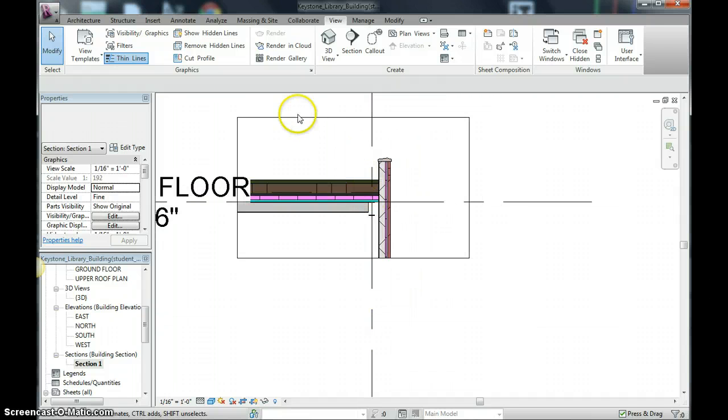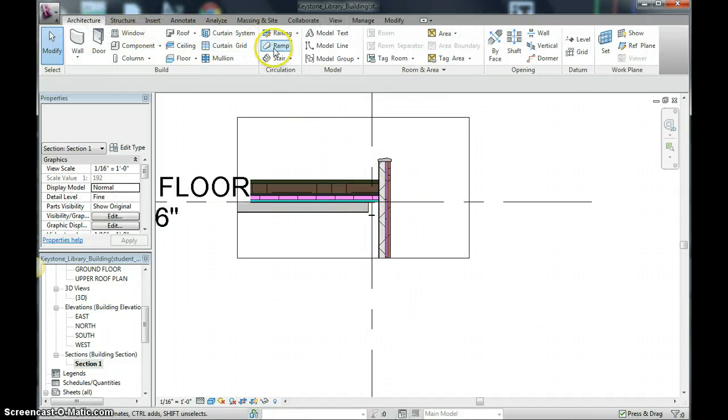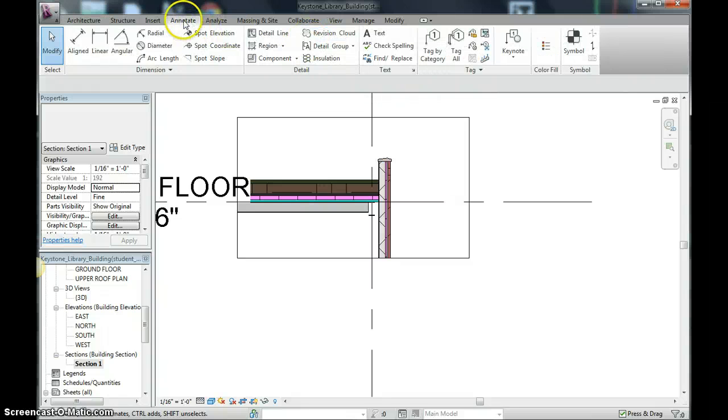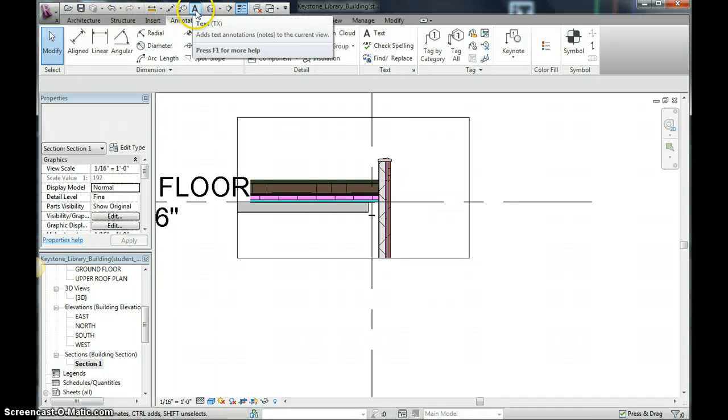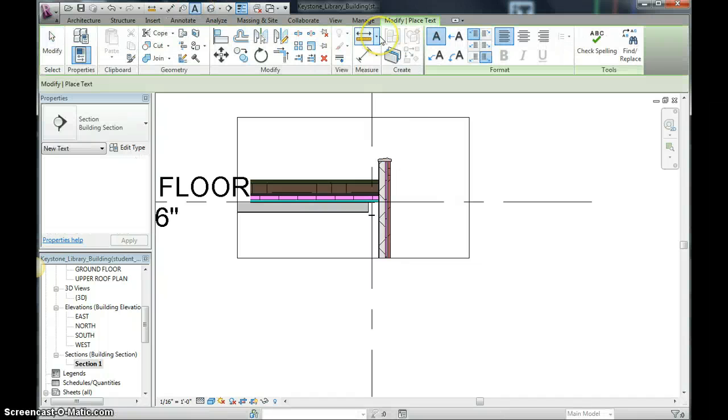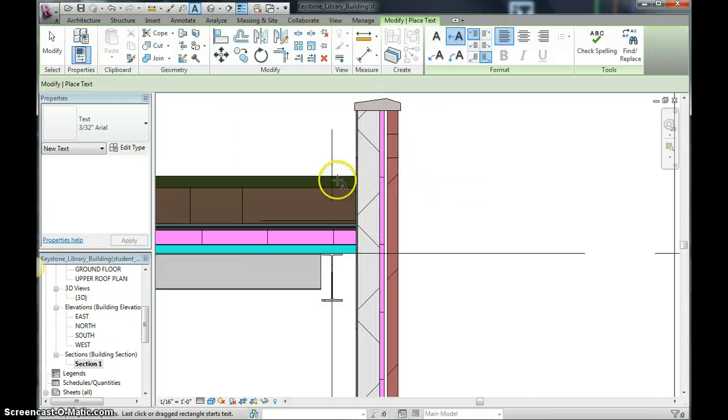So to do that, we need to go back into, let's see, annotate. There should be some shortcuts that appear up here. And you're looking at the A, the text button. You can see it maybe in your shortcuts up here or over here. And you want to do yours with the arrows. So I'm going to zoom in a little bit further, and I'm going to select this green. Now you don't want to bring it straight over, because you've got a lot of stuff you're going to label. So maybe drag that up.